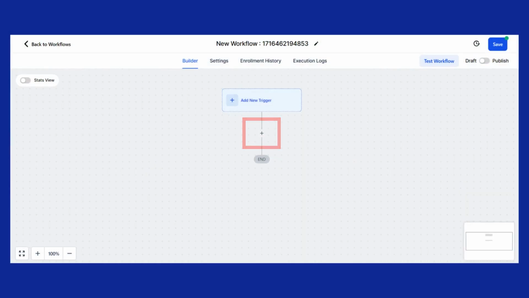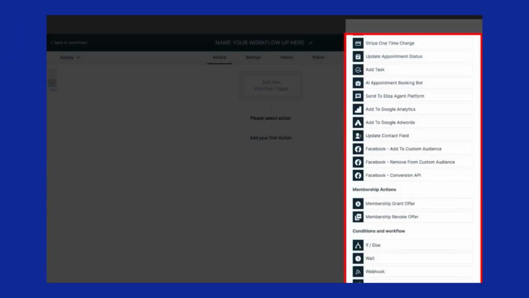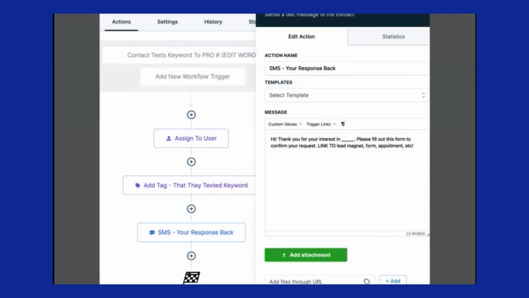You will be able to start ordering the actions that the system will perform. You can add as many actions as you need, like wait steps, emails, and more. This is the pop-up that will appear when clicking any plus icon to choose which action you want to add and customize for your use case. There are a ton of actions you can choose from, including custom wait steps, if-else branches, go-to steps, and more.